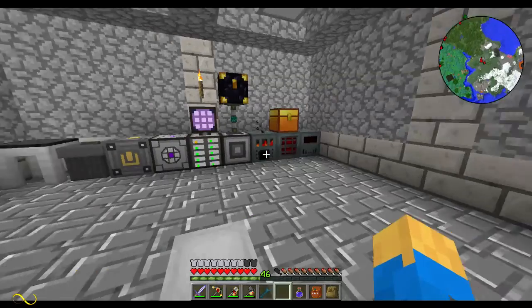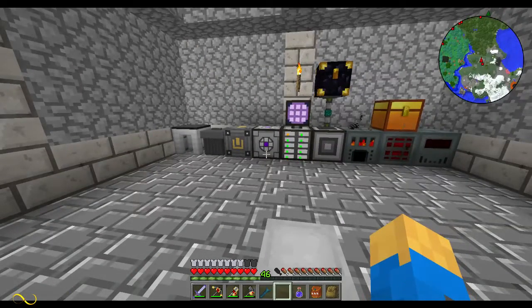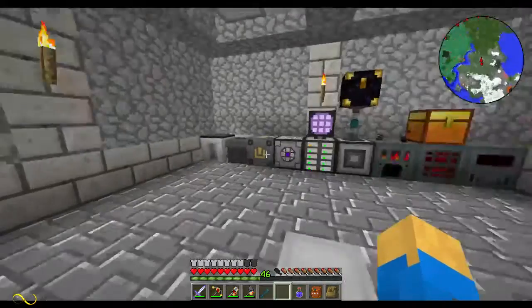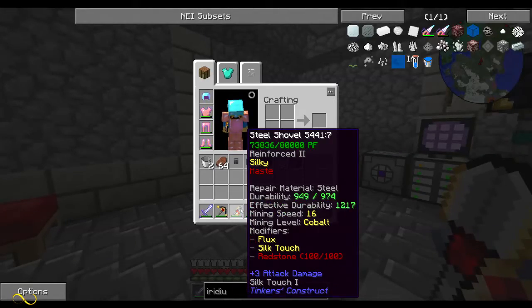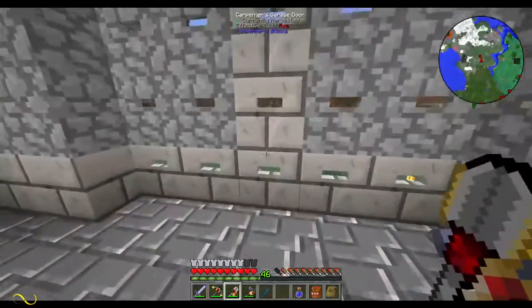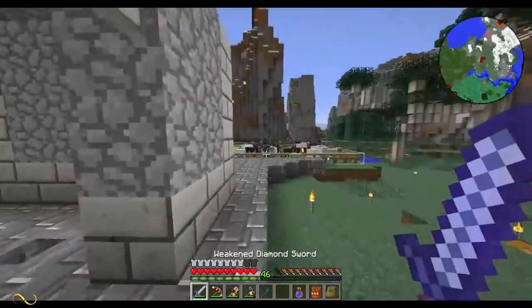So if I generate new chunks, that'll be there. You can see I've done a bit of work here. I had to put my tool forge back down because I added some redstone to this guy. So he's moving kind of quick because I needed to clear out some space and put down a few things. So check this out.